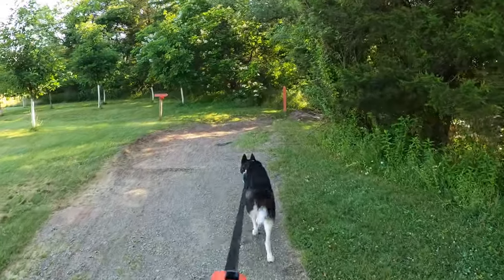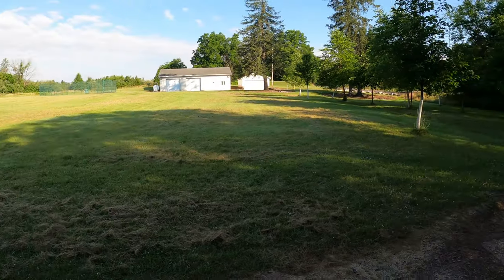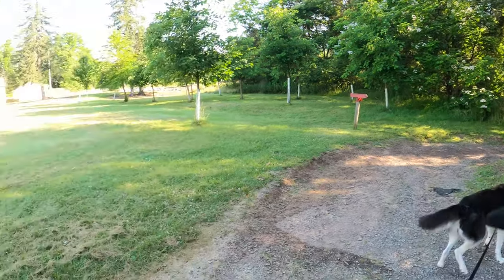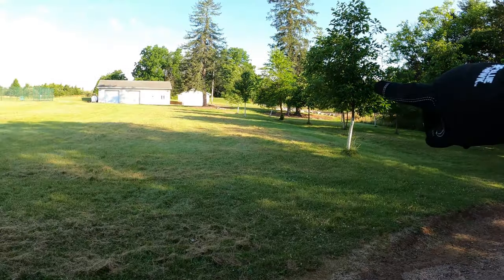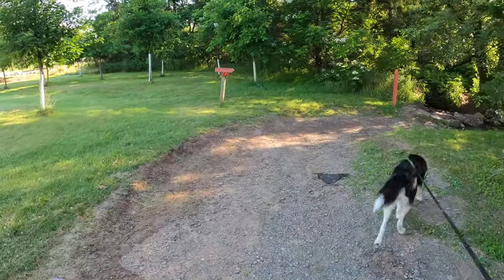So as promised, there is a small creek crossing. As you can see, there is the maintenance shed over there. Now, if you are coming through here and you want to skip the section we just went through, you can actually bypass a lot of it just by following that road right up there. And that'll hook you back up to the bridge.